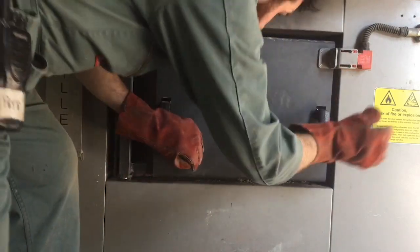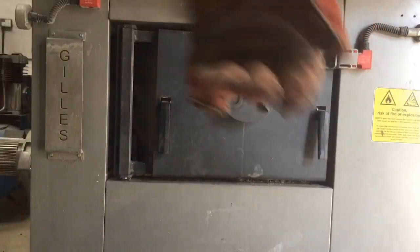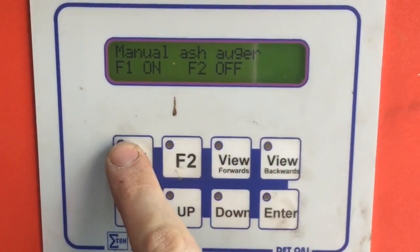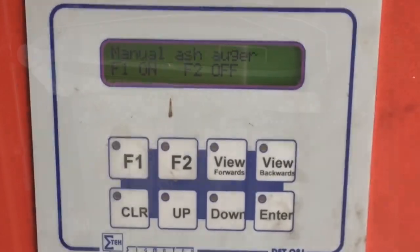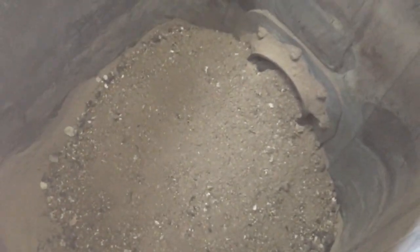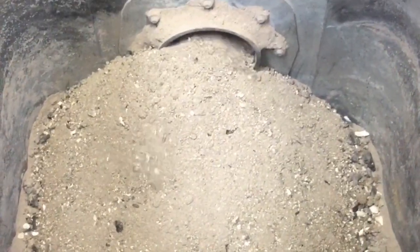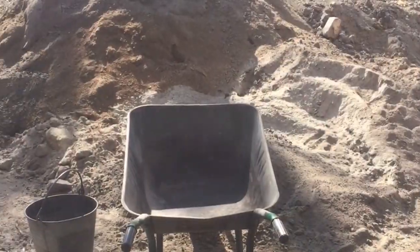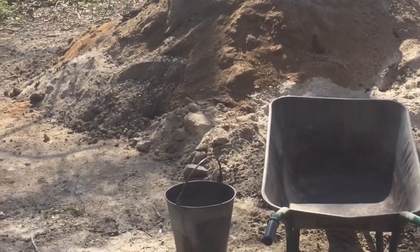Having cleaned all the ash out and put that into the grate, it's got to go somewhere. So we'll now put it onto a manual ash auger mode and turn that on. This is the ash bin. The ash auger is a little corkscrew inside that pipe that feeds into this bin. So all the ash that's been put into the metal grate from the furnace will now push through here — we'll just show you the little corkscrew and the process pushing through into the bin. There we are, that's now cleaning out. That's quite a nice fine ash. This is where the ash ends up.